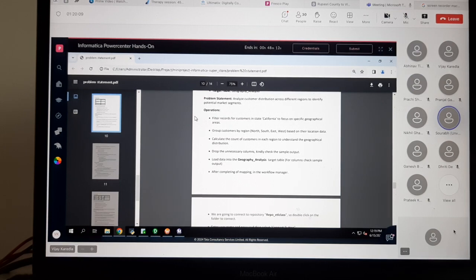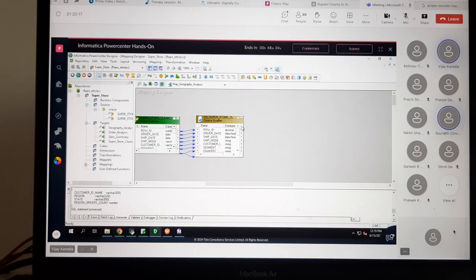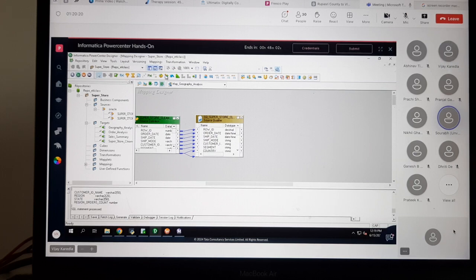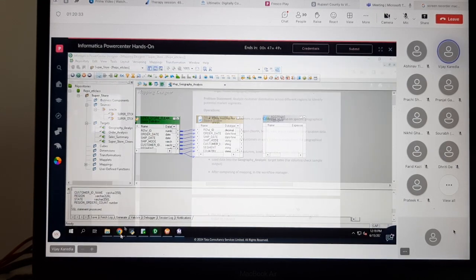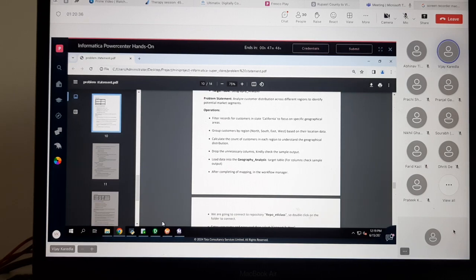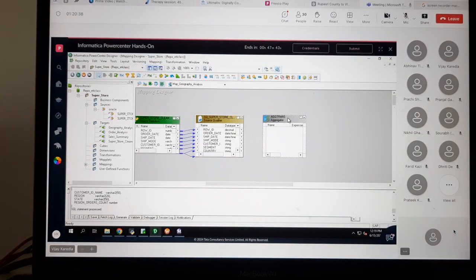Filter. Which one? Aggregator, we can take. Why should we take the aggregator? We need to count and then group by the region. Sort, you have to take sort. Why sort? Can you tell me why you thought of sorting the data? They haven't asked for any sorting option here. Let me know why you thought that way, and I can explain how it can be rectified.